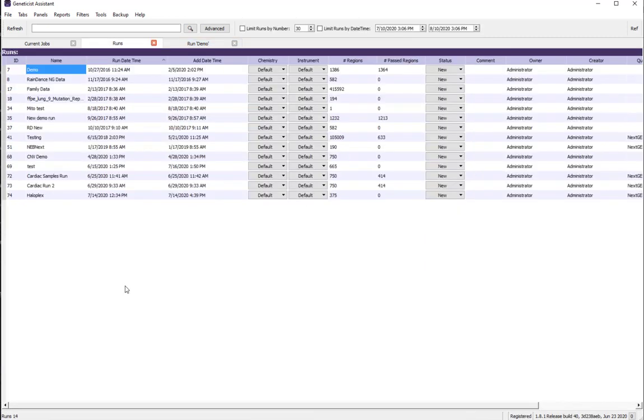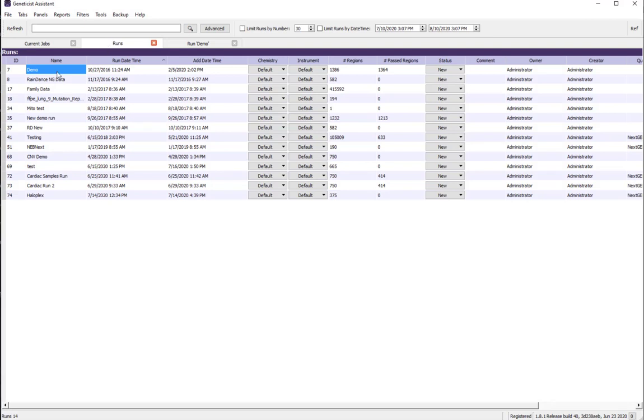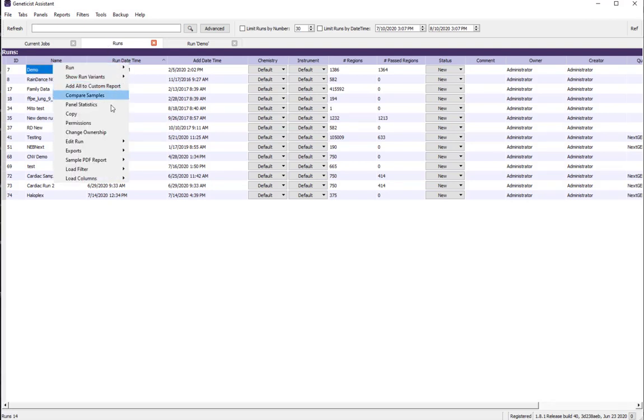Filters can also be applied automatically when saving batch variance reports. You can save batch variance reports for all samples in a run or runs from the Runs tab, or for selected samples on the Run tab. In both cases, this function is accessed by right-clicking, selecting Export, and then selecting Create Batch Variance Report.